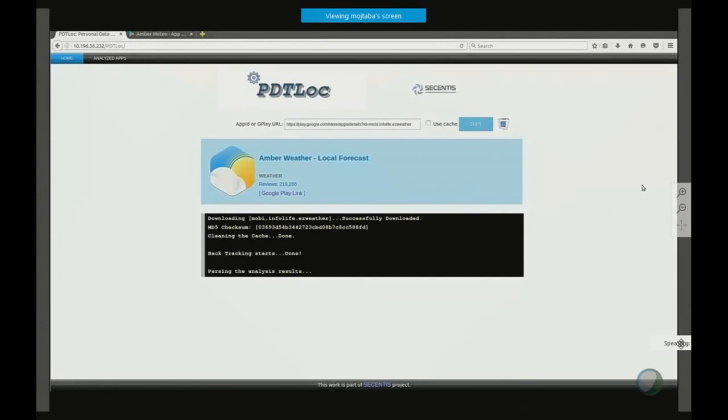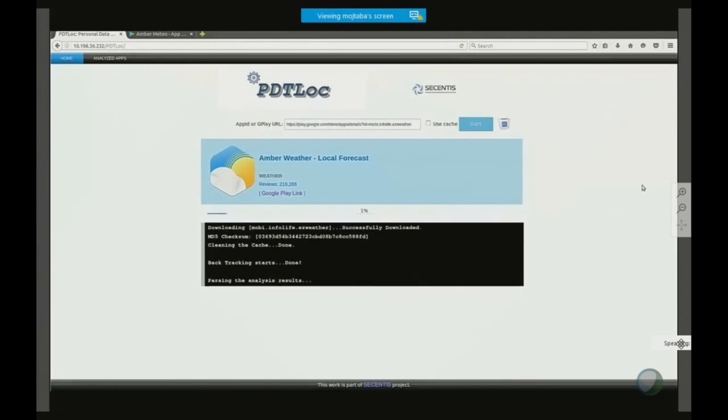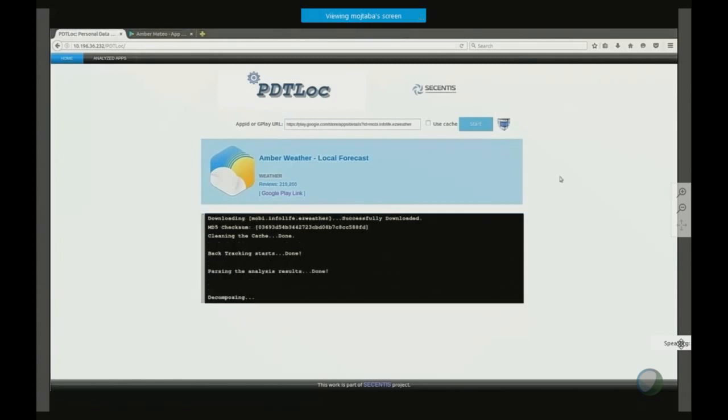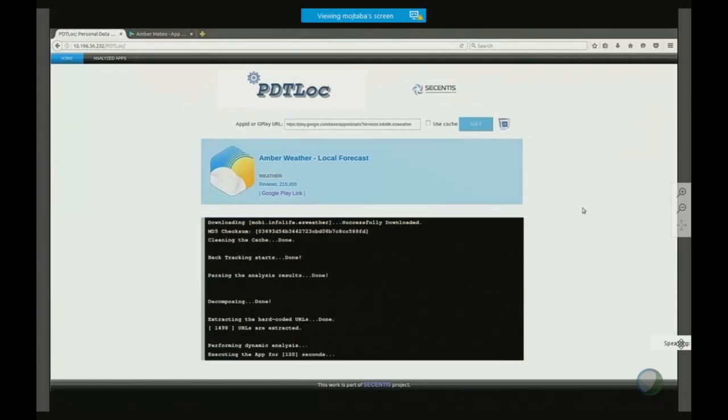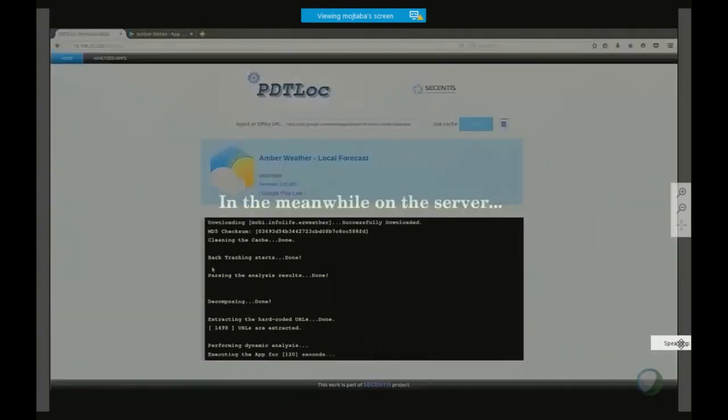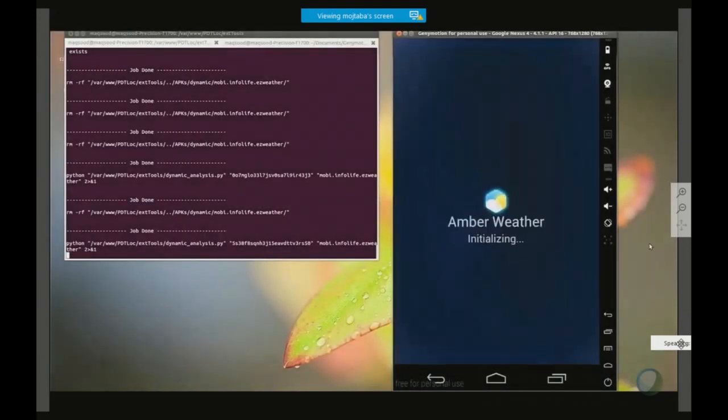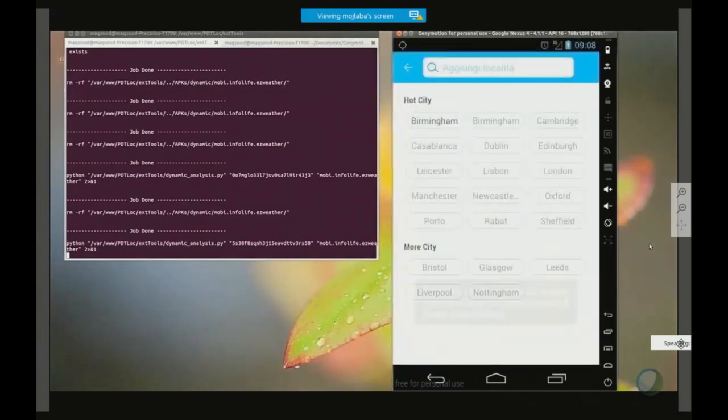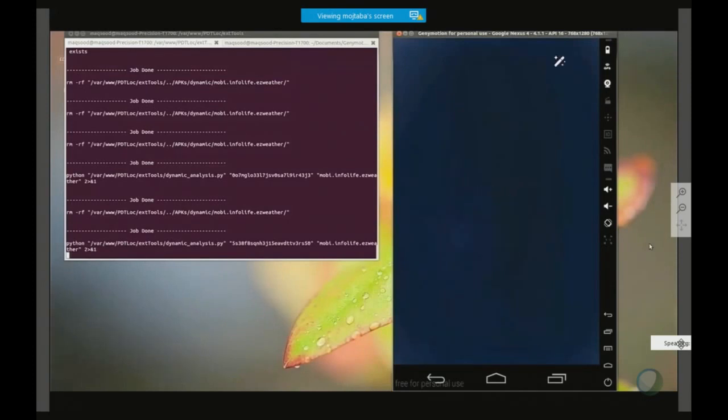The demo I'm showing is another, a bit more advanced version than what we presented in the paper. Of course, it's not that quick; I just fast forwarded the video. The dynamic analysis is recorded from the server. It installs the app itself and then sends events to the app, trying to trigger it by entering input, pressing buttons and so on. At the same time, we monitor the behavior of the app to see what it's collecting and where it's transferring the information.